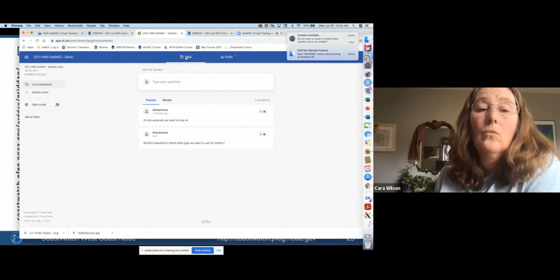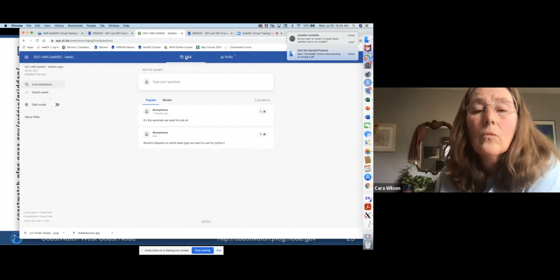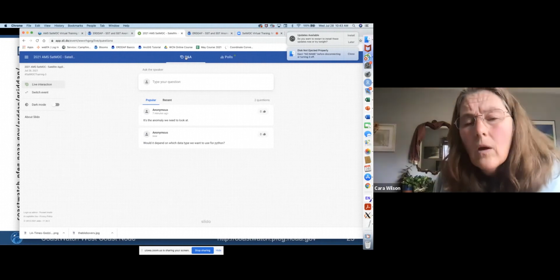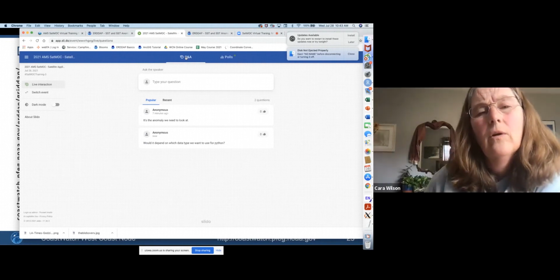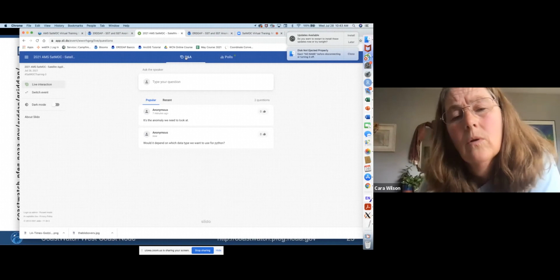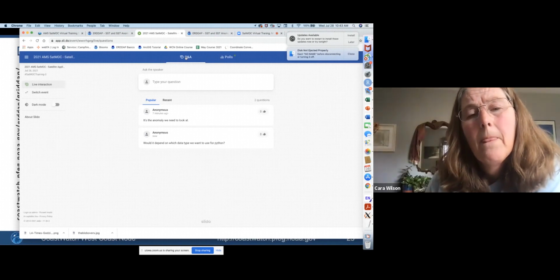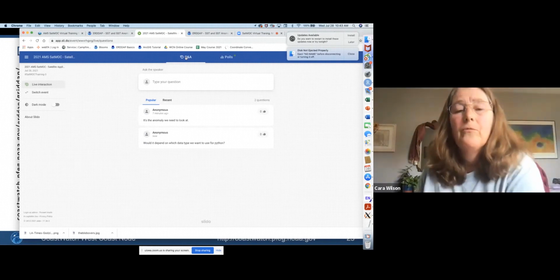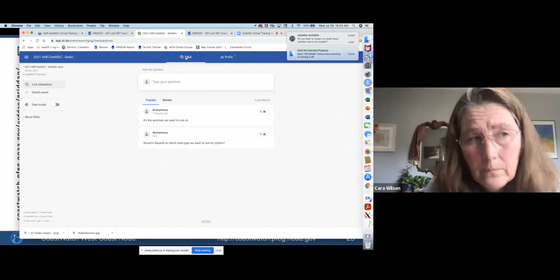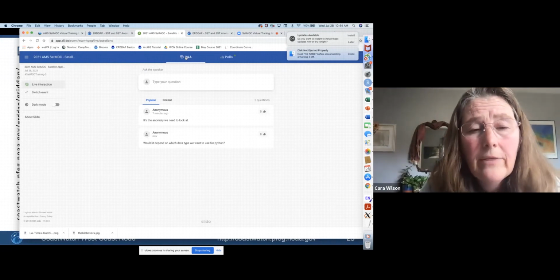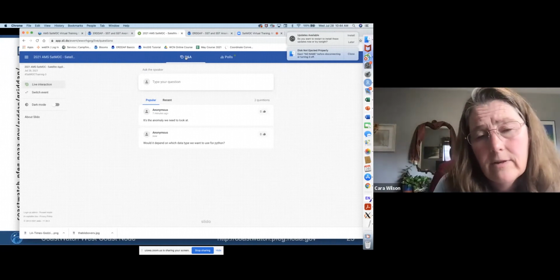Would it matter whether we use the NetCDF or the CSV file when we use Python? Oh, if you want to bring the data into Python? Yeah, I think you would probably want to bring that in as a NetCDF file.